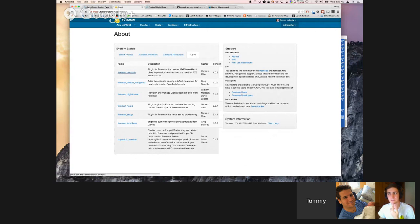That's the other place that would work out really nice, if the customer doesn't want to give me API access to their Amazon or their Rackspace or whatever. Same situation: here's a VM, log into it and make it yours, right? And so that's kind of my situation. I've been using bare metal for that, but it would be nice if there was a way to say, give me the credentials to this machine, I'll log in and run the finish scripts for you.